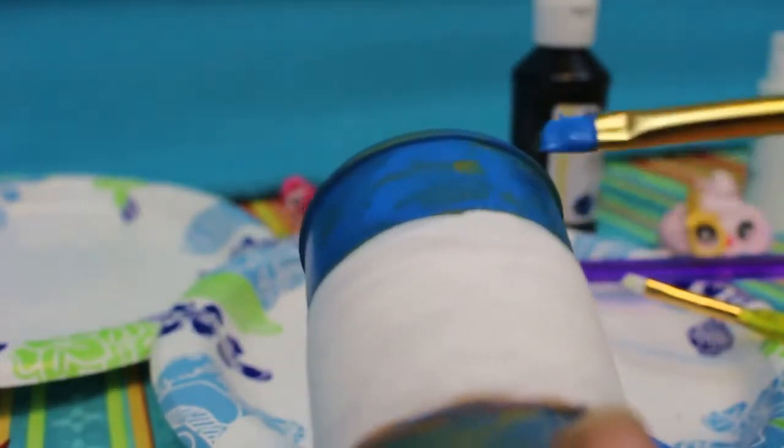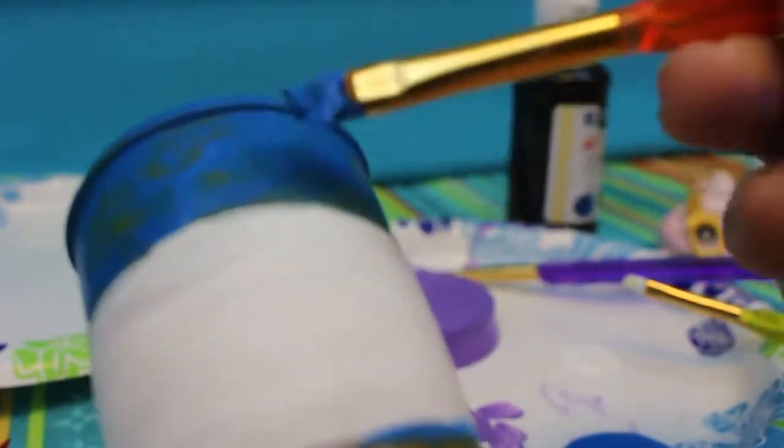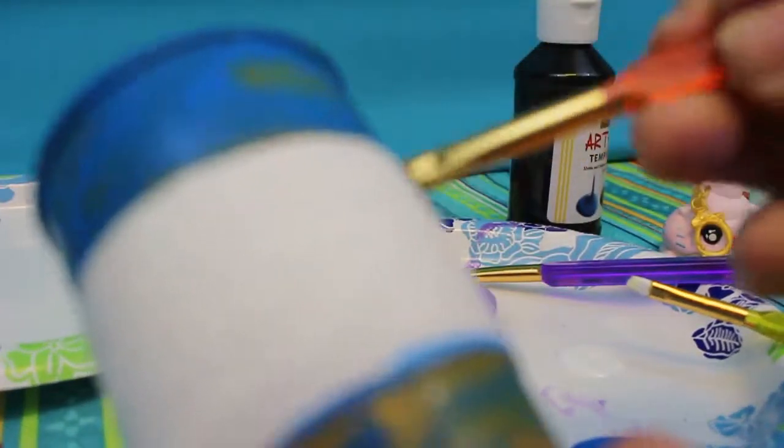Really? Probably should have done some sort of a base. My husband was right. I was like, hey, do you think paint will stick on this? He was like, you probably need a base color first. A base sealant thing, magic. He didn't say that. He said something like that. I don't remember what he said.